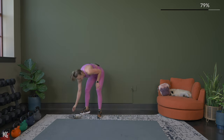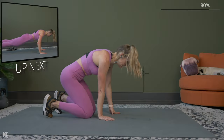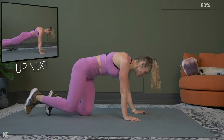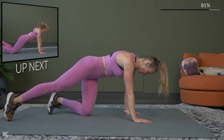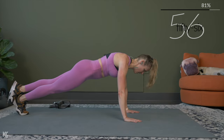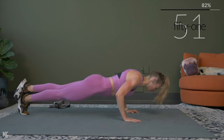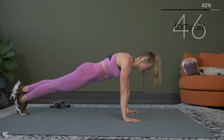All right, push-ups, and then into a plank with a hover. So bring it down to the mat. 60 seconds of push-ups, knees or toes. You can also do these on the wall. If you're doing them on the wall, make sure to take your feet out a little so you have a slight angle in your stance. Going in three, two, and one. Here we go. Keep that core engaged, glutes tight, legs tight.